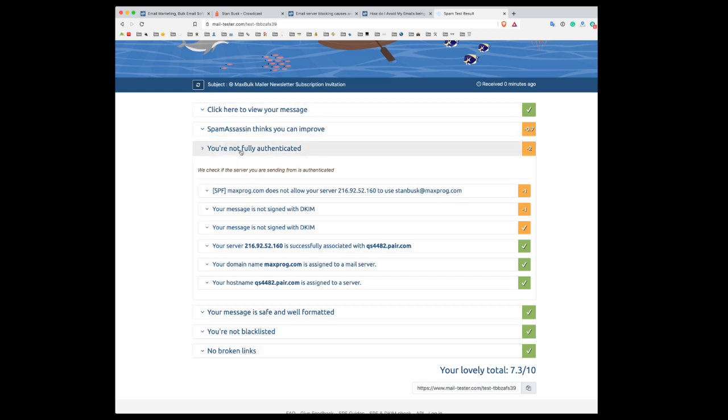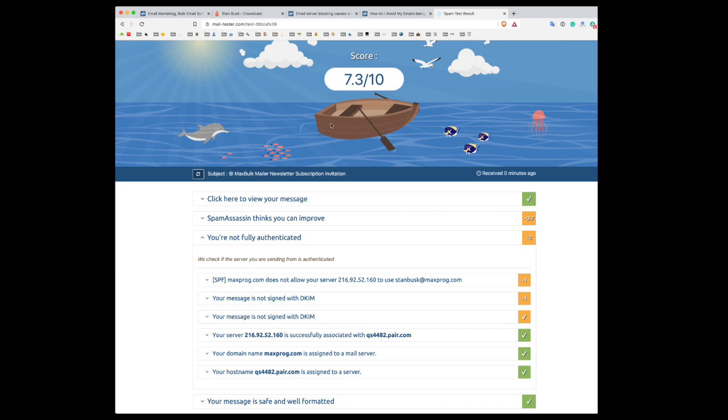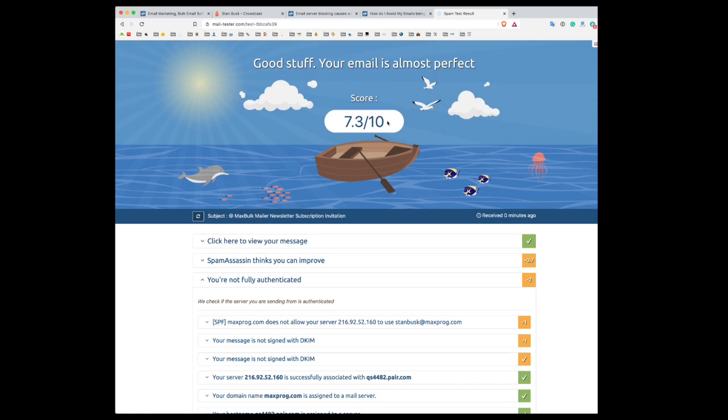Here you have a lot of things tested, and as far as I know, all the people I know using MaxBulk Mailer, when they get a score of 10, they don't get spam listed. They don't get flagged anymore. It is quite important to have a very good score. It may be difficult to get 10, but I believe it can be done.